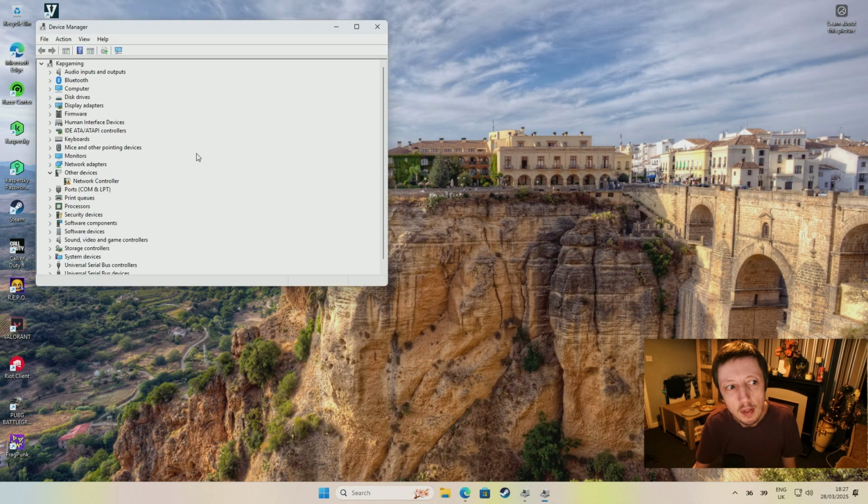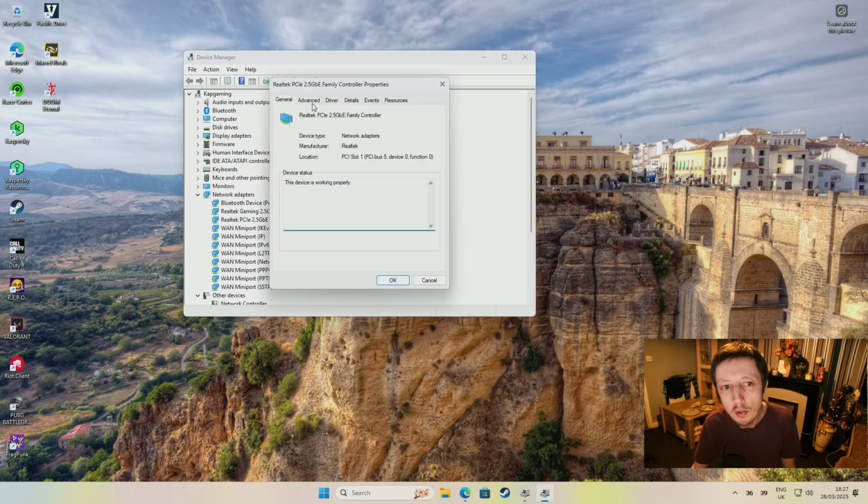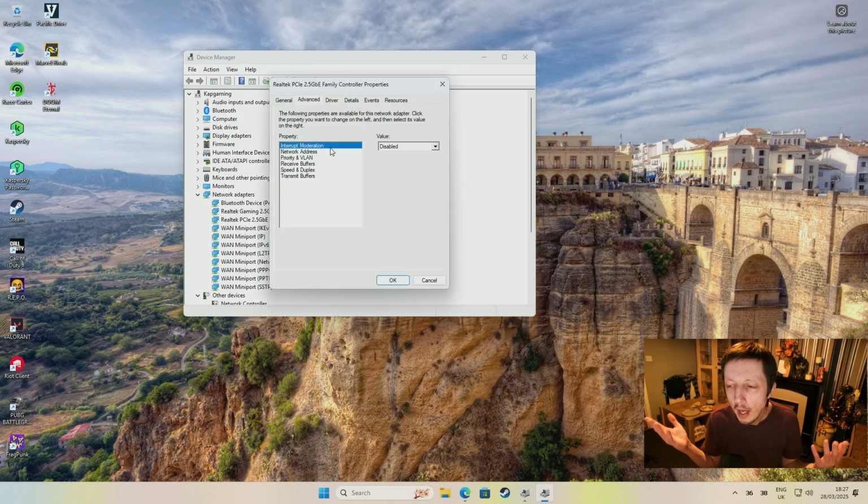If you go to Device Manager, then Network Adapters, to the one that states it's a PCIe, right click, Properties, go to Advanced, hang on, I'm missing a lot of options. Where's the offloads and all the other stuff that's generally on here and the jumbo packets and what have you? They don't seem to be there. Now, I've not updated the card at all. I've left the card at stock, but that's what it did.